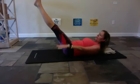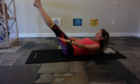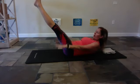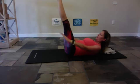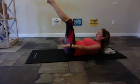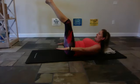And now I'm reaching nice and long. I've got my lower abdominal muscle really engaged. I'm not up too high on my shoulder blades. I'm just right at the tip of my shoulder blades. If I'm starting to feel that it's getting a little too much, I might bend my knees. And last set, 2, 3, 4, 5, 2, 3, 4, 5.